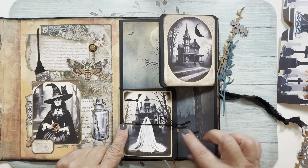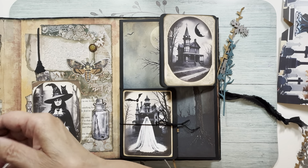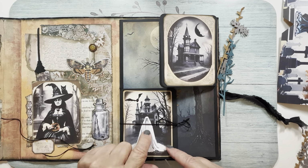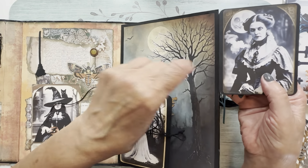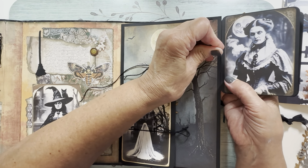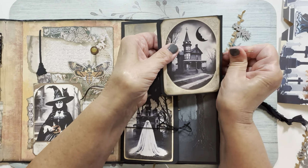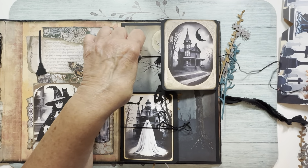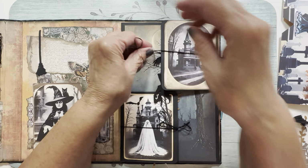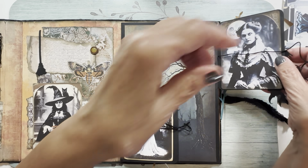So what I did was poke a hole with a needle and make a tie here to hold those in there. This will still move, but it's okay. In the seam, this is 4 inches, so I marked a pencil hole right where the crease is. I took some twine and poked it through with my needle, and this way it will tie here. I won't tie it right now, but that was real easy to do.